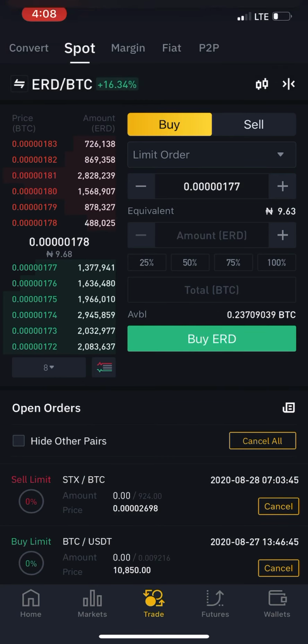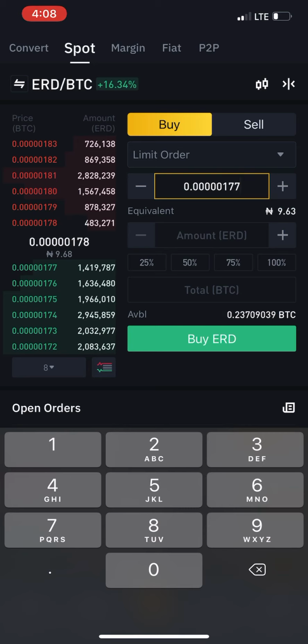I will now come here and click 164. I will now type 164. Do you understand? If I put in 164, remember we are trying to buy at 164. So this is where you are going to pay much attention. Remember that you credited the account with $100.